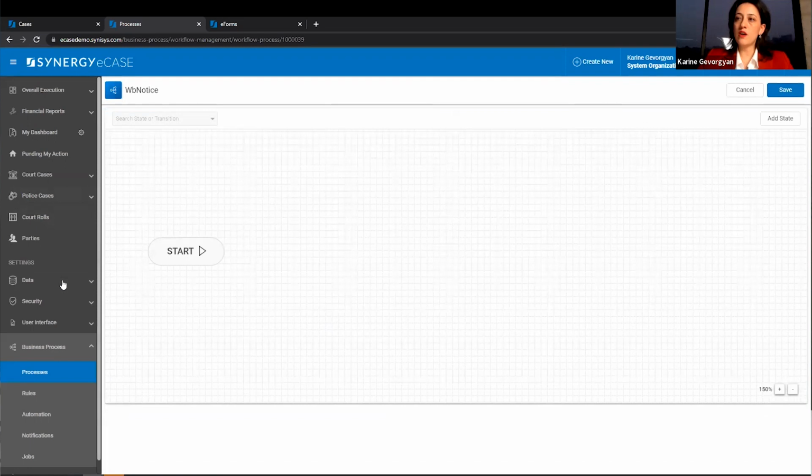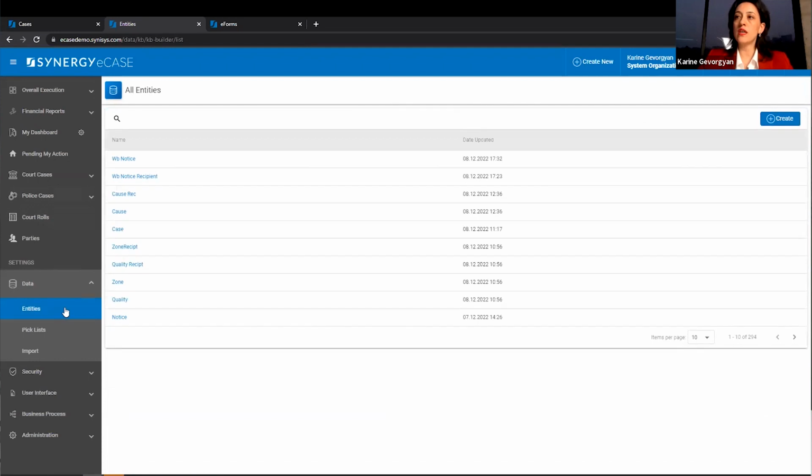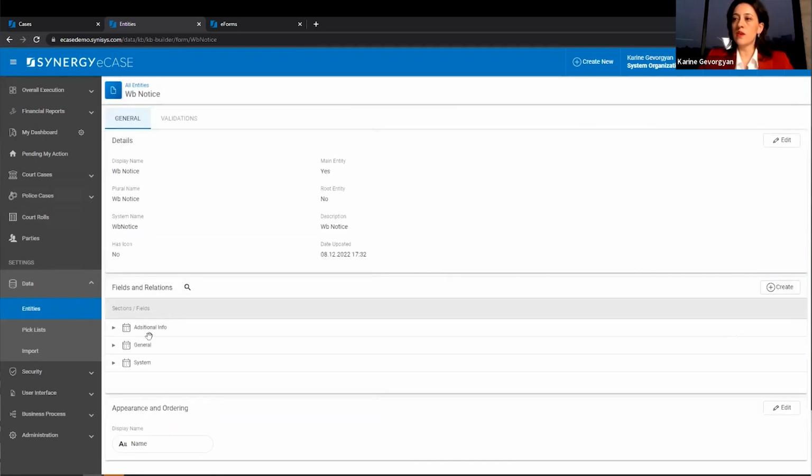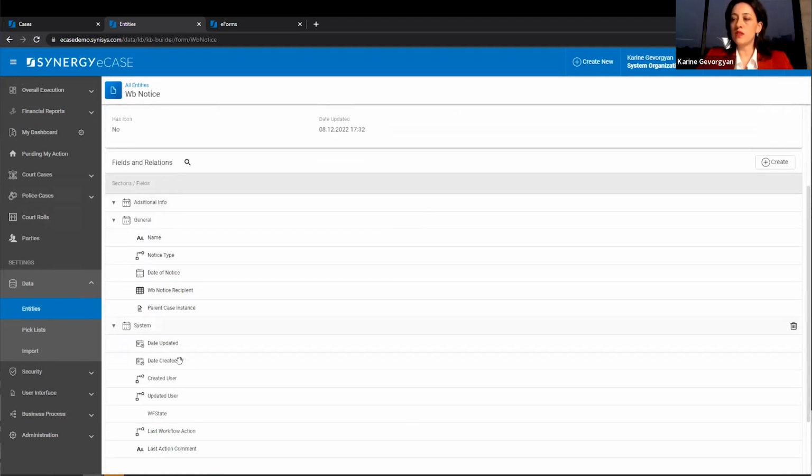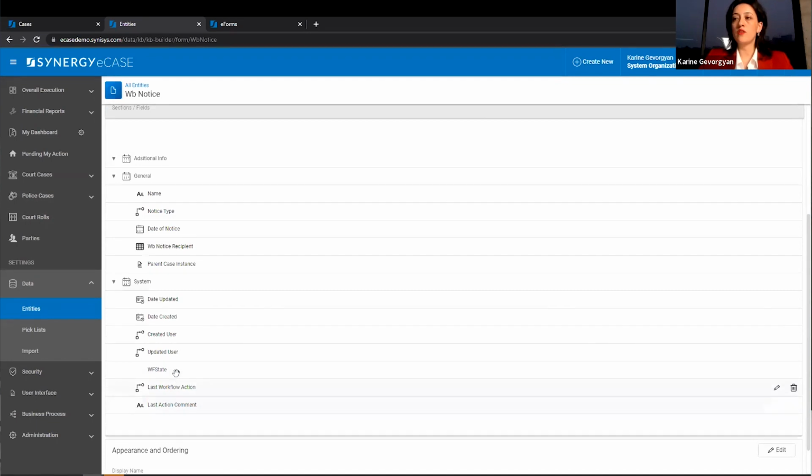Okay, but before that, allow me to quickly go to the definition of the knowledge, and let's understand what has happened to the knowledge after creating a process for it. When we create a process, new fields will automatically be generated in the system, not only in the knowledge but also in the database, for keeping the workflow states, for keeping the actions that were done on the notices, and for keeping the comments appropriate for doing the actions. Again, there is no need for the developers or the administrator to go and create every single thing, which of course will appear there automatically.